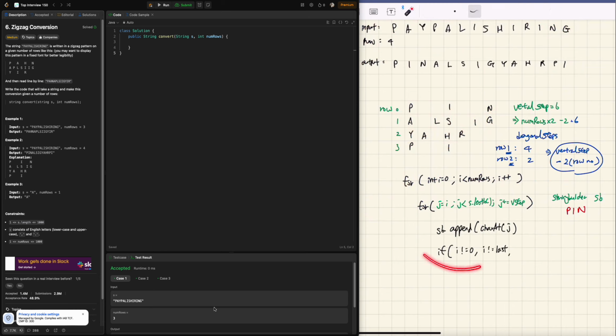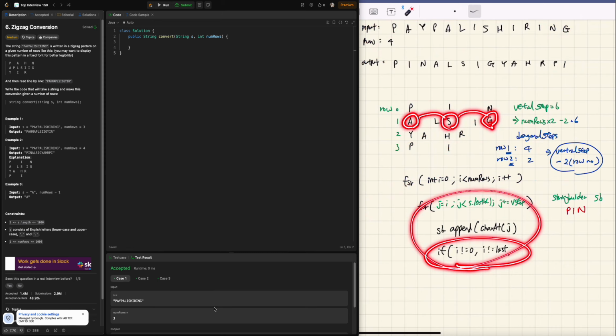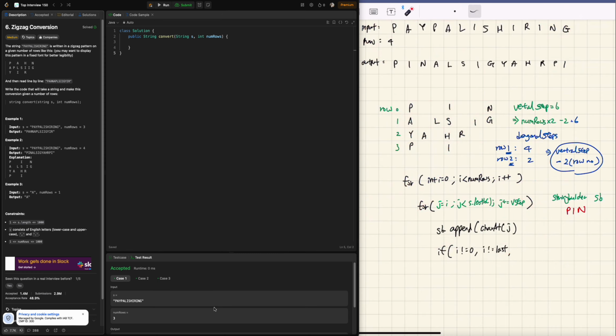Within the inner loop, we will be going from A to S and then S to G, and here we do not want to call this if statement. So we have one condition, which is the current position plus the diagonal step should be less than the size of the input, meaning we have to make sure there aren't any diagonal components after this.